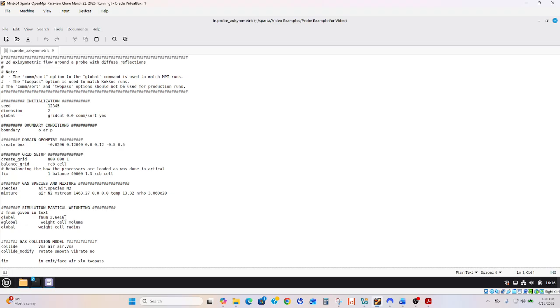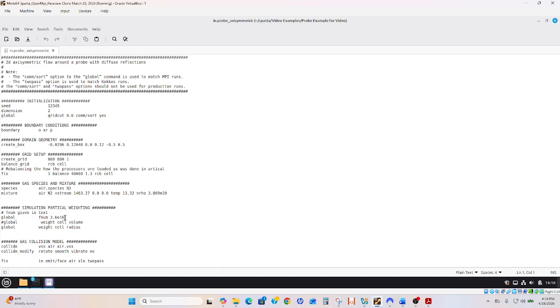But I started playing around and trying to see. There's another way to weight the cells, and you can weight the cells by volume. And when I weighted the cells by volume with the proper FNUM that was given in the journal article, I ended up at 63 million. It was running so slow, I think it would take over a month to complete.